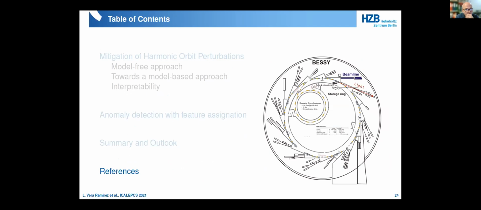Luis, maybe, yeah, Marco, you want to... So I was wondering, because you started with the model-free approach, then you go for a model-based approach. I understand that your model base is based on a neural network. So I guess you have to train the neural network offline before, right?